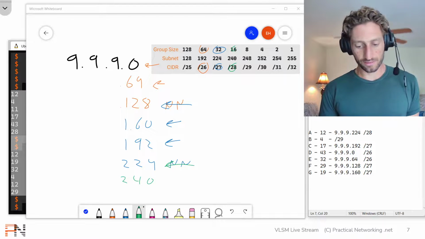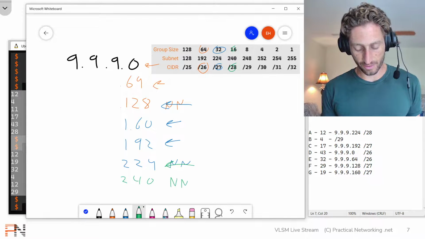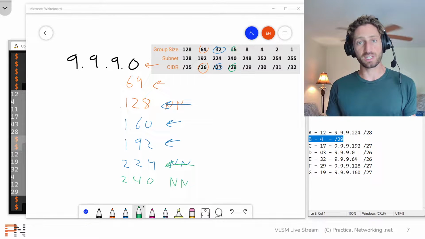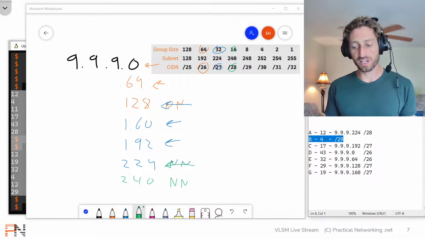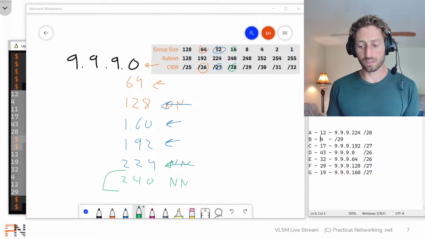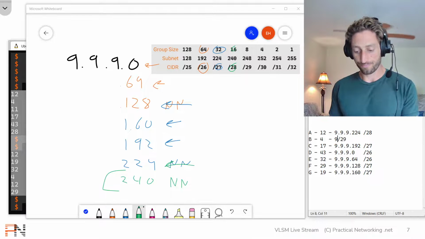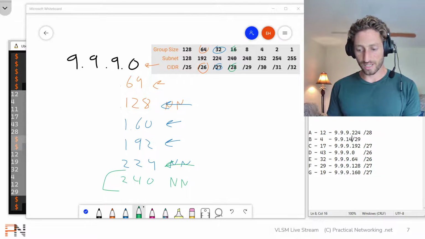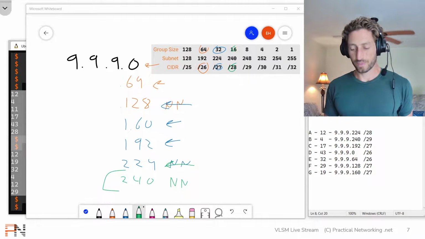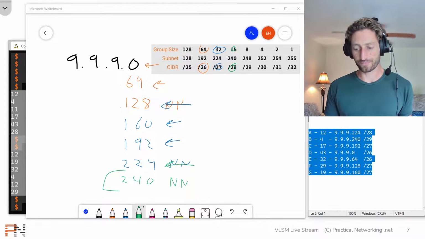And now that that's our next network right there, and we only have one left, there's not even really a need to figure out the increment for a /29 and so forth. We know this is going to be the network ID of our next starting point. So I can right away fill that guy in, and we have just now completed another one.